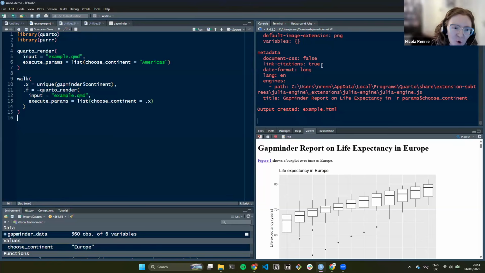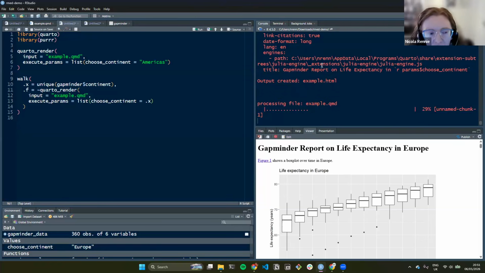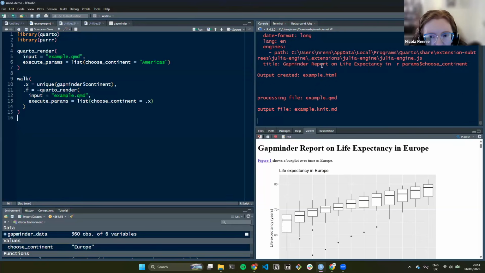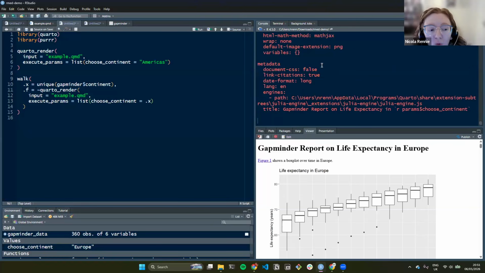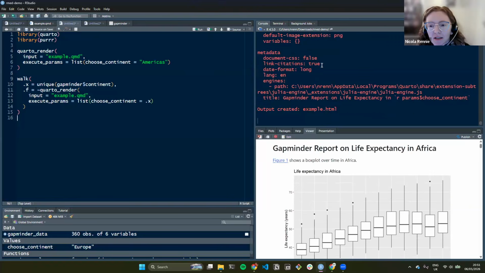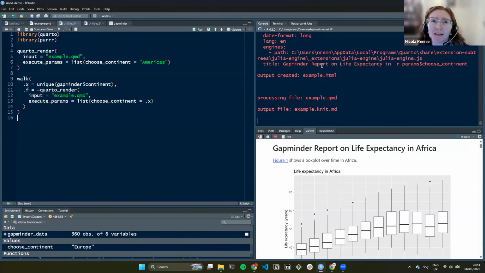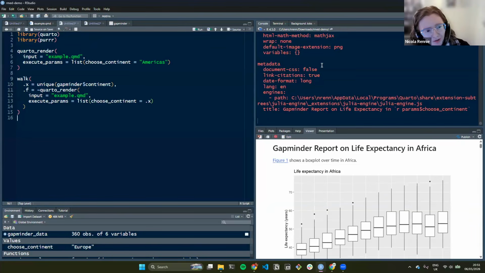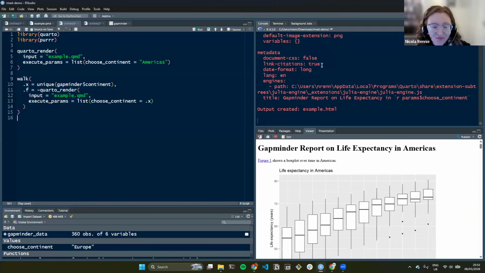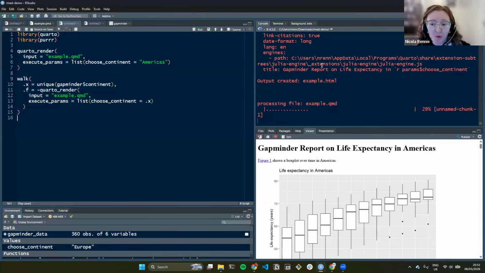The question is, why do we want to use walk instead of map again? It will work with map, but when you run it with map, it keeps returning empty list elements to the console, which is really annoying if you're cycling over multiple reports.